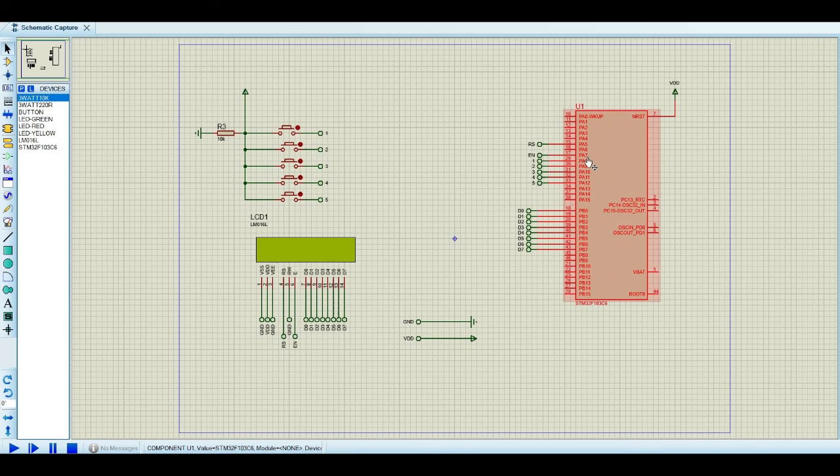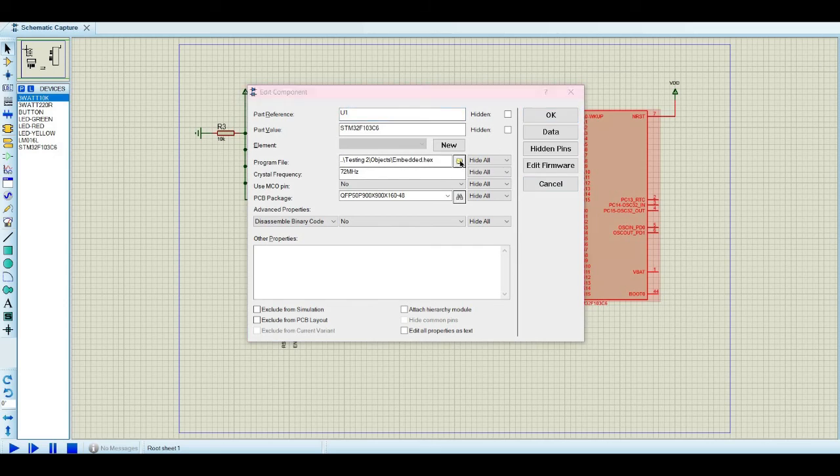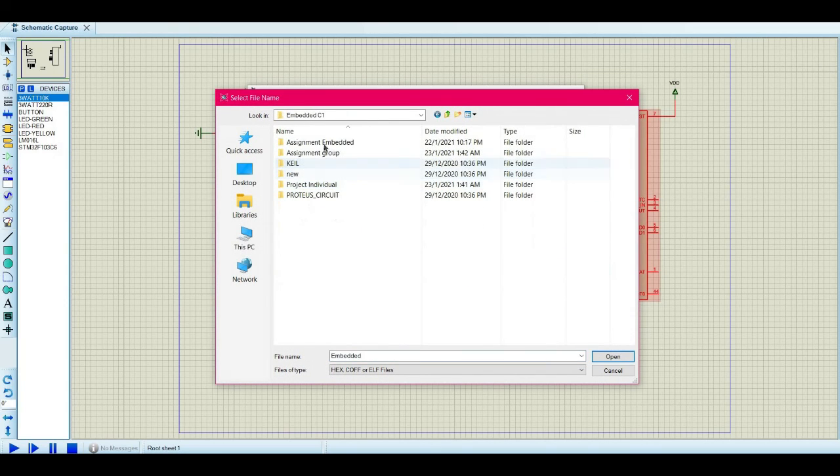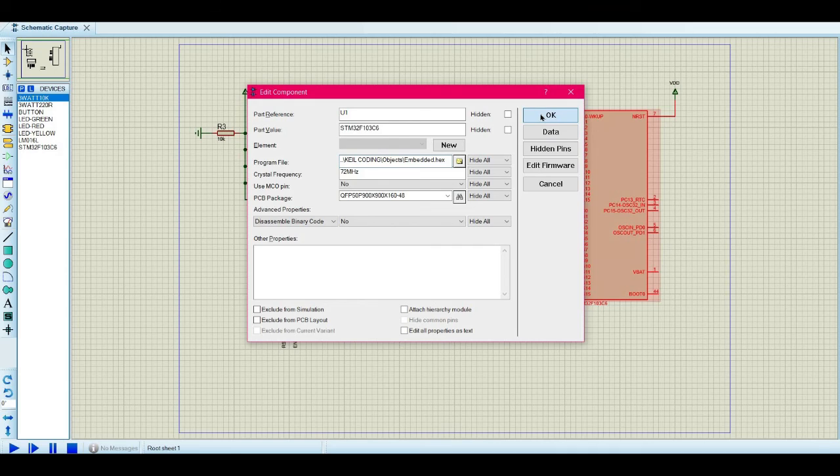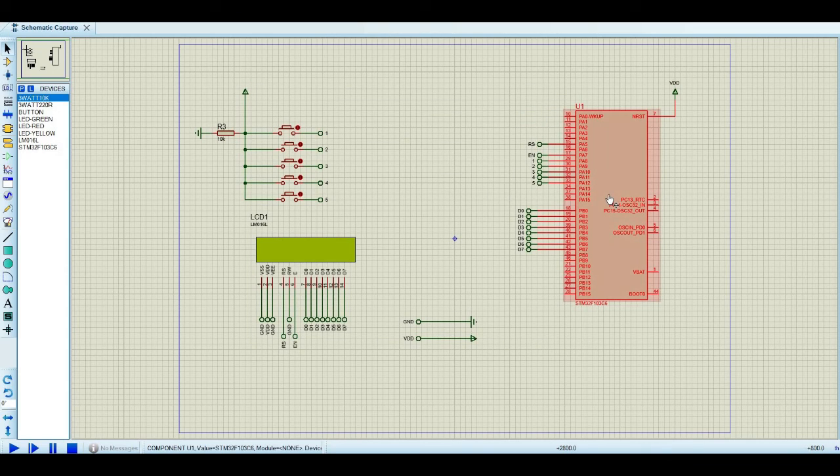Okay, to simulate this Proteus with our coding before, we need to double click on the STM32. Then we run our simulation.